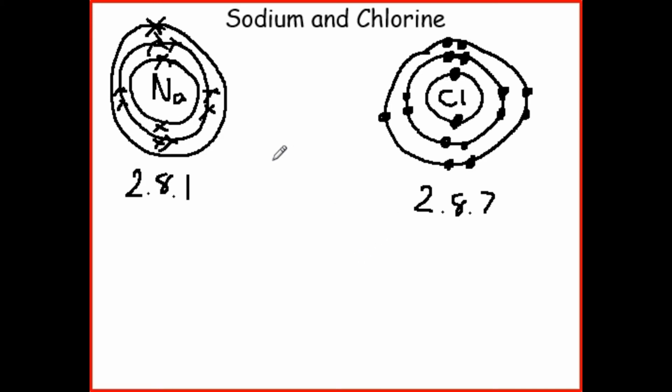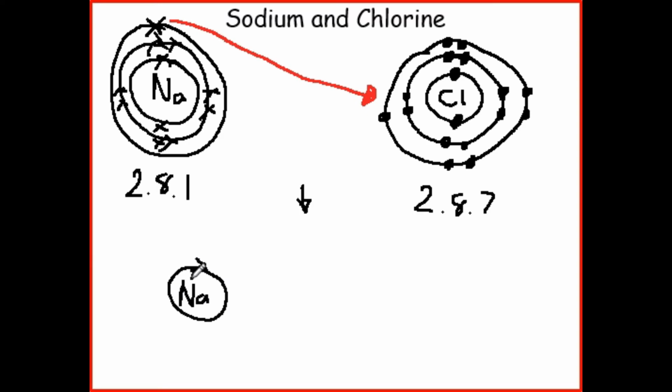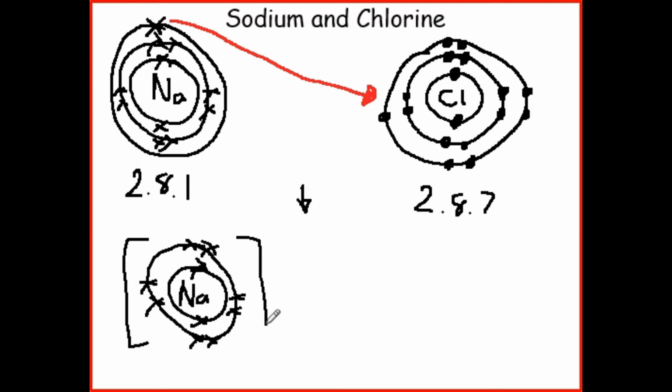Now what's going to happen is these are going to form ions. And the way that that happens is that this electron here is going to be transferred to the chlorine. So what we then see happening in terms of the ions is we've got our sodium, which has still got the 2 electrons on the innermost shell, and then our next shell, that's a terrible circle, is going to have the 8 electrons, put it into the square brackets, and give it the positive charge.